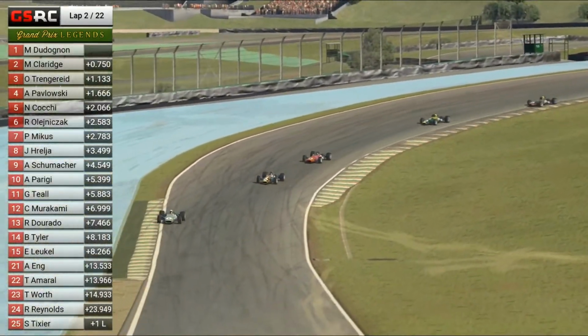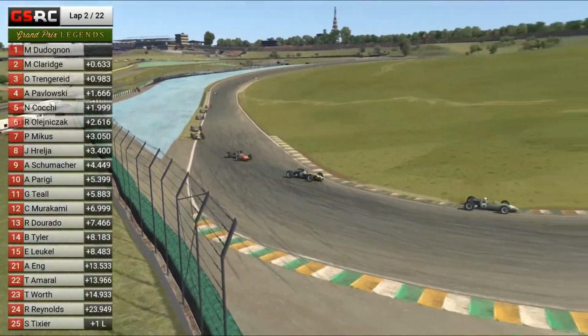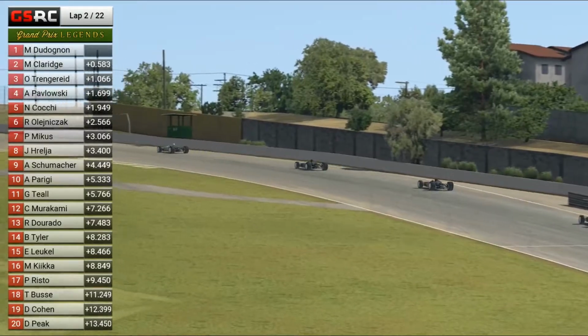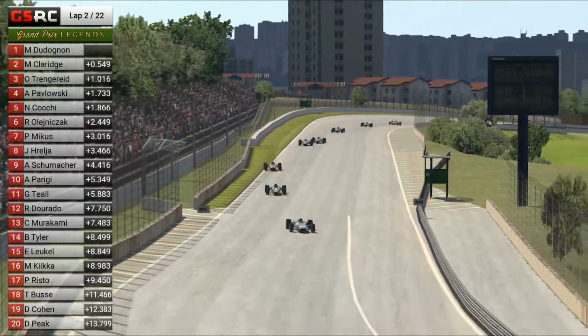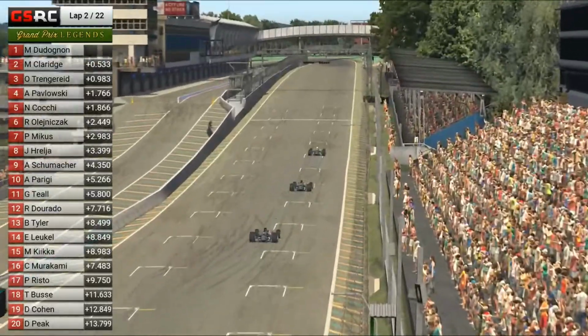Mergulho, one of the most difficult turns on this track, but nothing compared to Subida dos Boxes, as these cars are sideways going past at 220 kilometers an hour through this left-hand turn. You can see how much they are struggling right there. You were able to see the wobbles from Mick yet again through that turn.